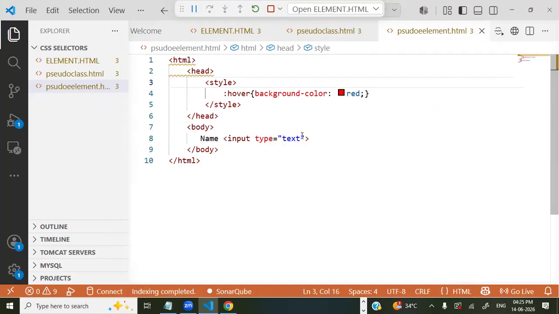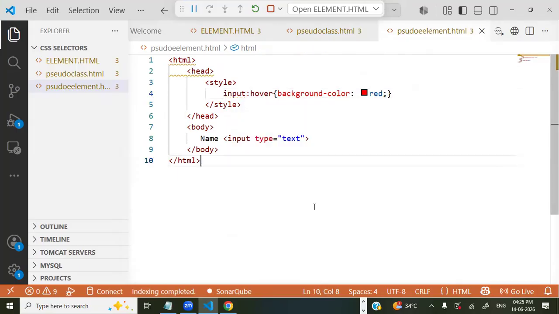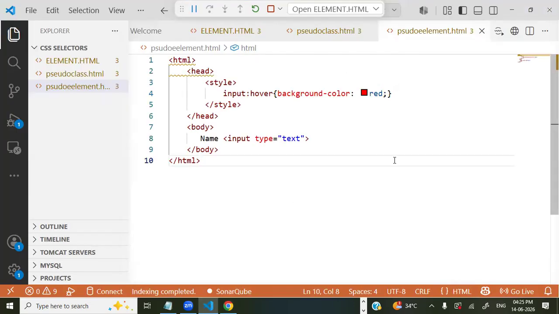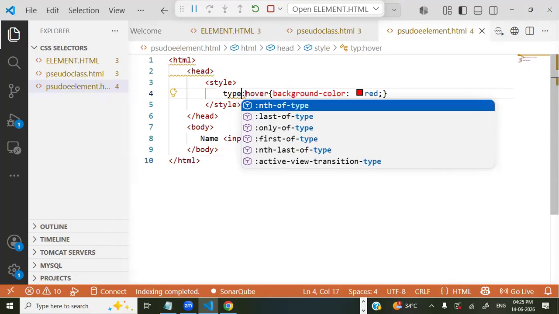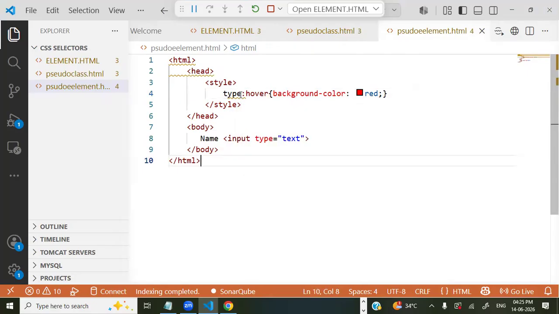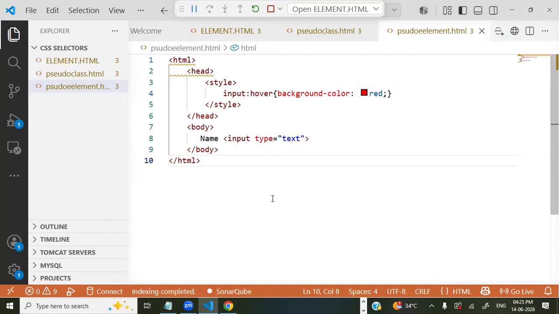So what is the use of this hover? Input hover.